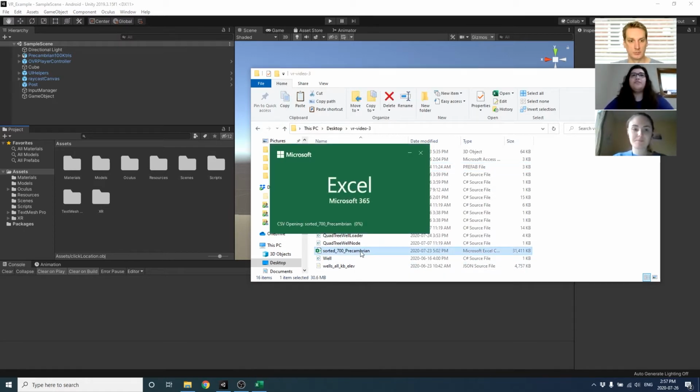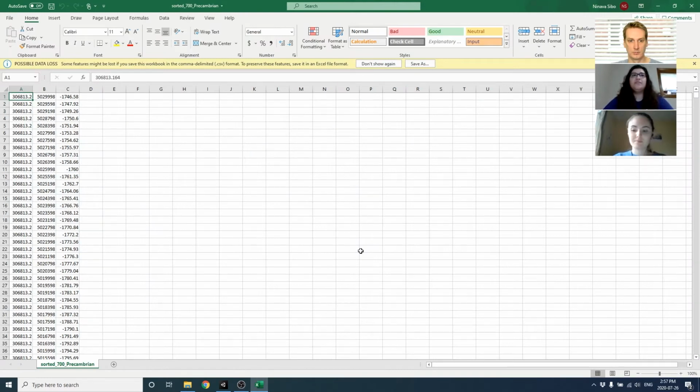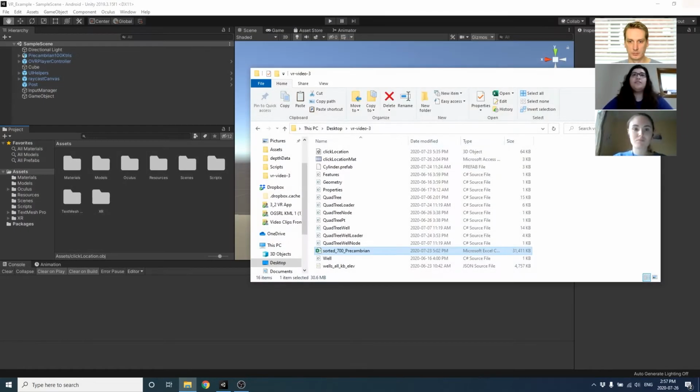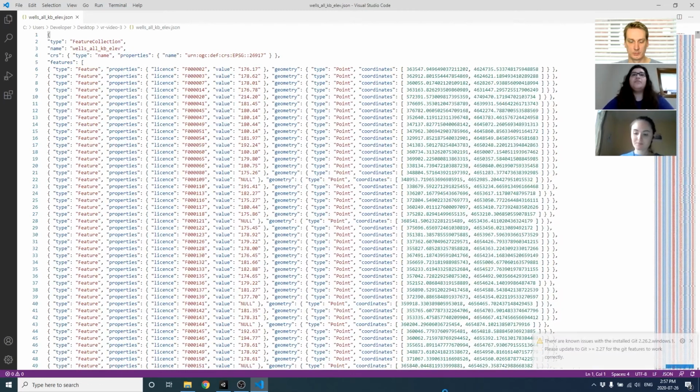We decided on using raw data in these formats as opposed to organizing everything into a database using products like SQLite, as we wanted to avoid using third-party plugins. So our CSV file is just a simple XYZ file, as you can see. And for our JSON file, we took GeoJSON files from QGIS.